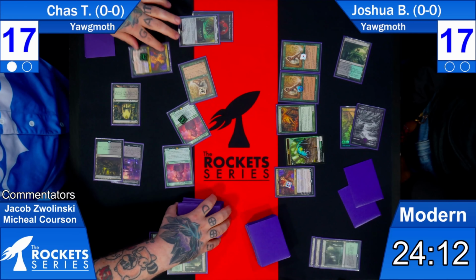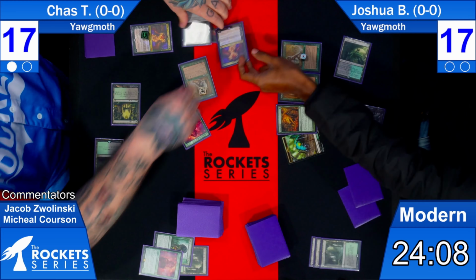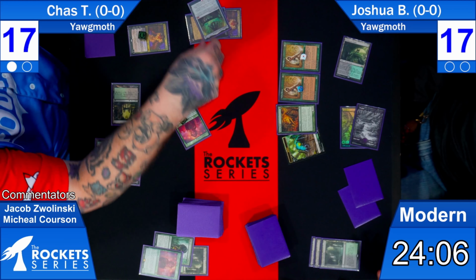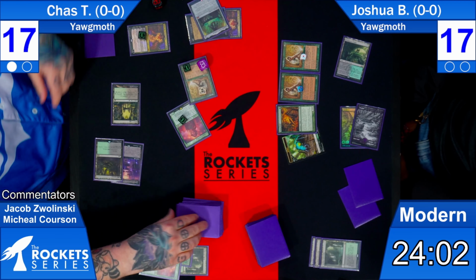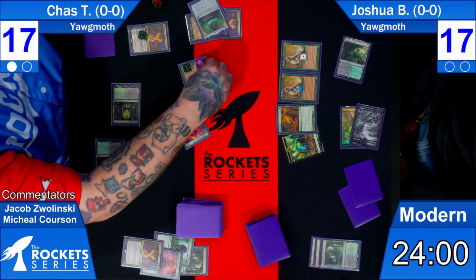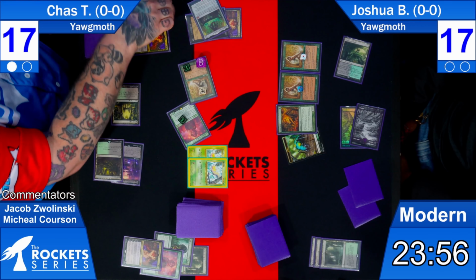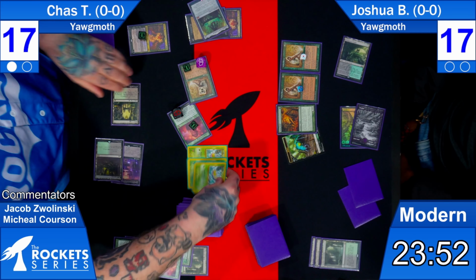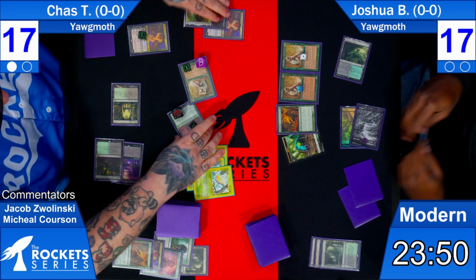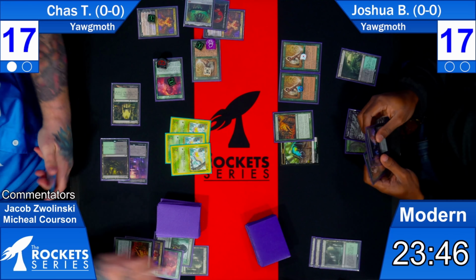I didn't know there was something spicy I missed. Oh, it's so gross. And there's a Grist under the Soul Cauldron. Oh, I hate it. I hate it here. Oh, we found the Grist. Oh no. Chaz, you need to stop it with this god tier top deck. It's so puke. I'm sorry, Josh.